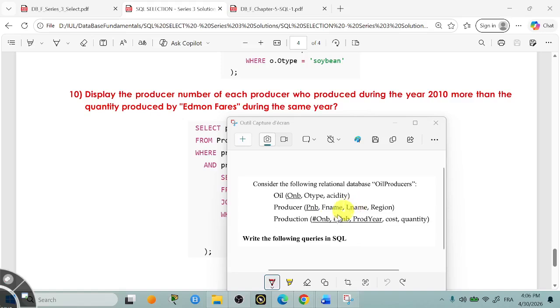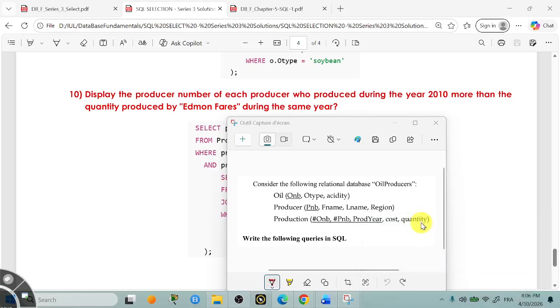So Edmond Ferris is in the producer. First name equal Edmond and last name equal Ferris. Here you should do selection. First part we should find Edmond Ferris. And we should calculate then.